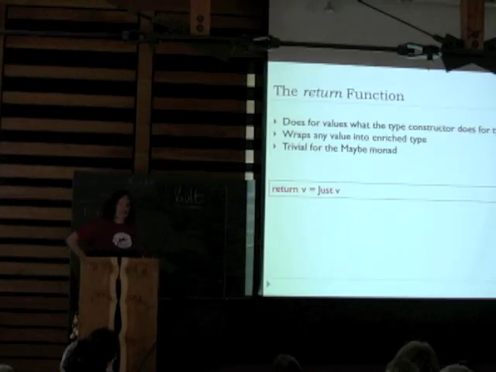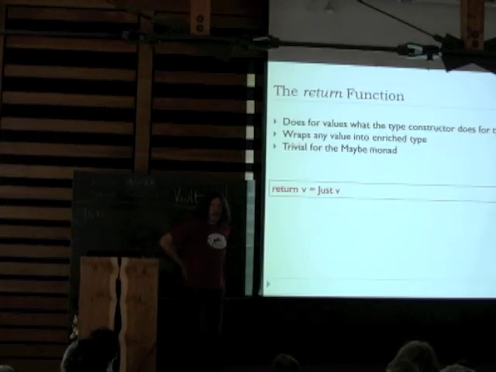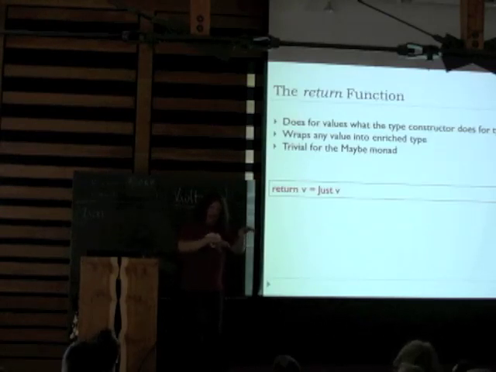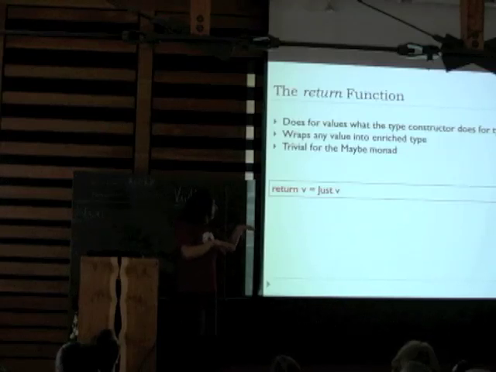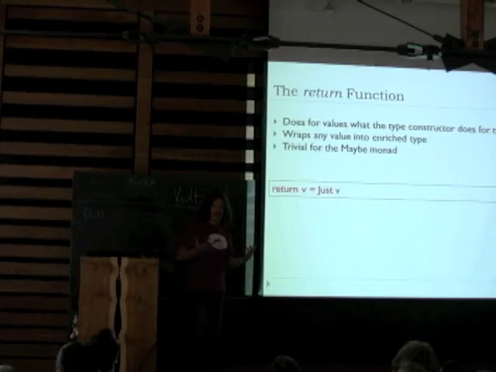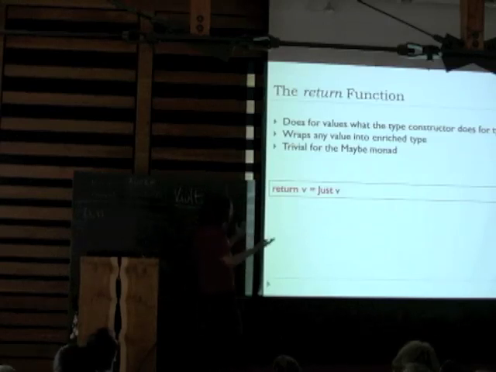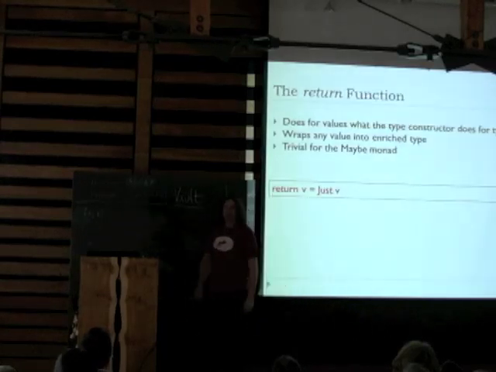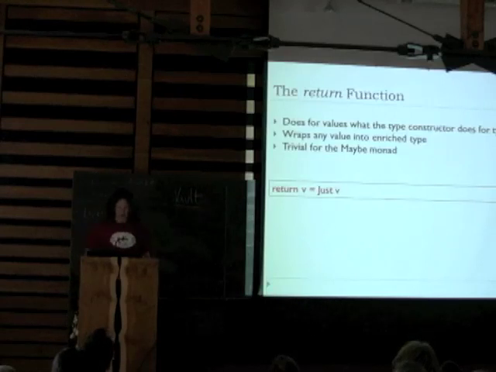And finally, the return function. This is a trivial thing in this case of maybe, but a return function has to be defined in order to complete the monad. So first element of the monad, that was this type constructor that creates an enriched type. There is bind that is used to combine functions that return enriched types. And finally, there's return, which just takes a regular value and enriches it, okay? And in this case, enriching a value is just saying, okay, well, it's just V, right?